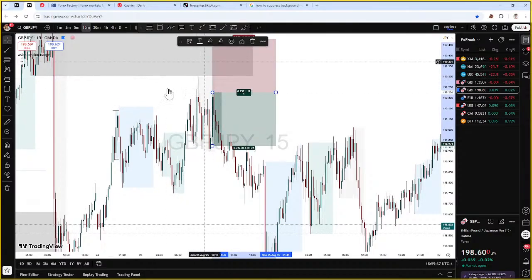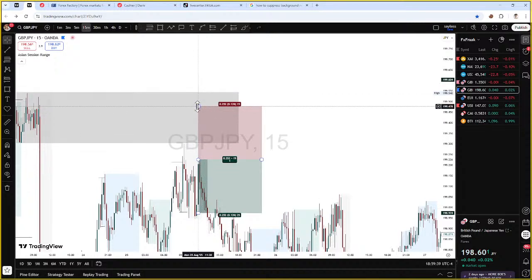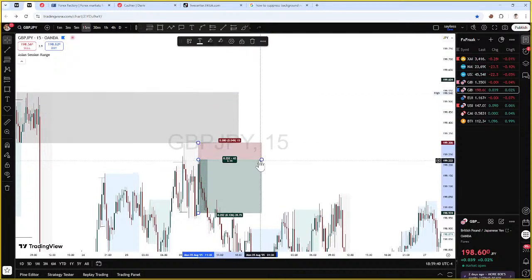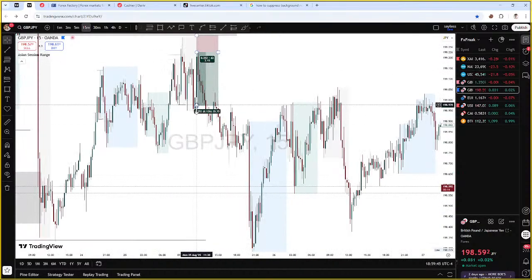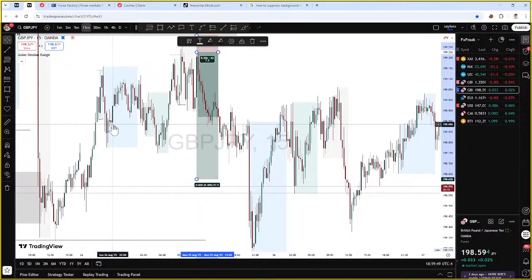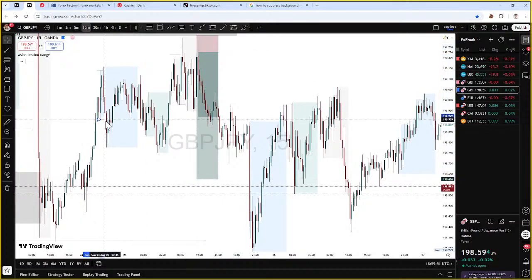You can see that liquidity point up there. You could have attempted this one from here with your stop loss above there. Still, you are targeting the liquidity inside of this one, because that's the origin of this leg, right? So you will be targeting the liquidity inside of that one, and you would have gotten yourself a trade there.